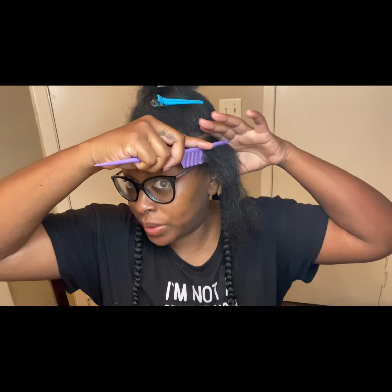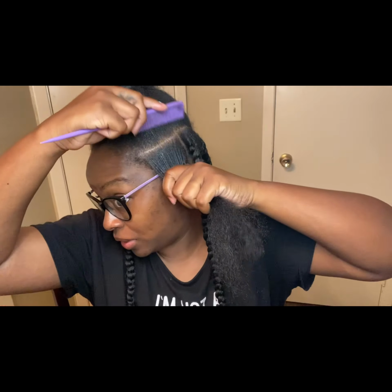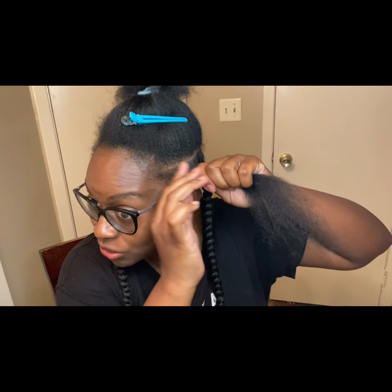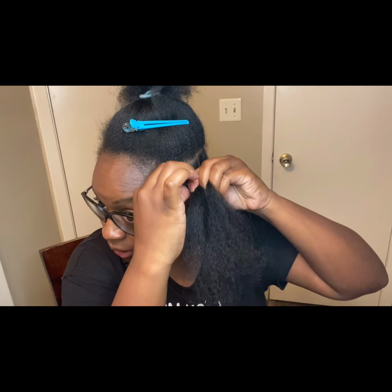Okay, so I'm moving towards the front now. I was doing the feed-in method for my knotless braids in the back, but once I got towards the front, it was kind of hard for me to actually grip it the way I wanted to, and the way I was placing my hands just wasn't working. So what I decided to do was to do the easier method, which is like the crochet.